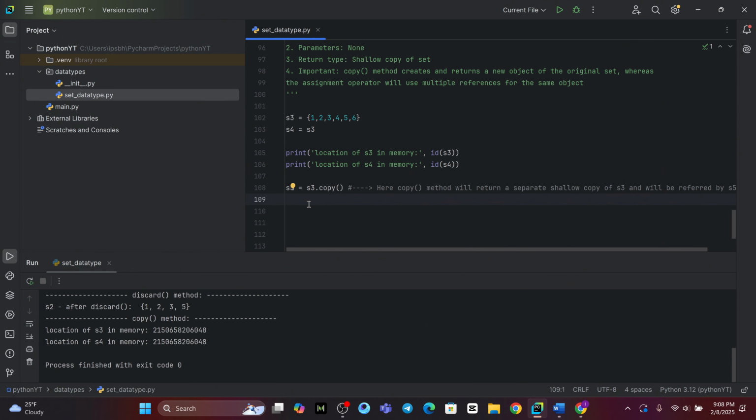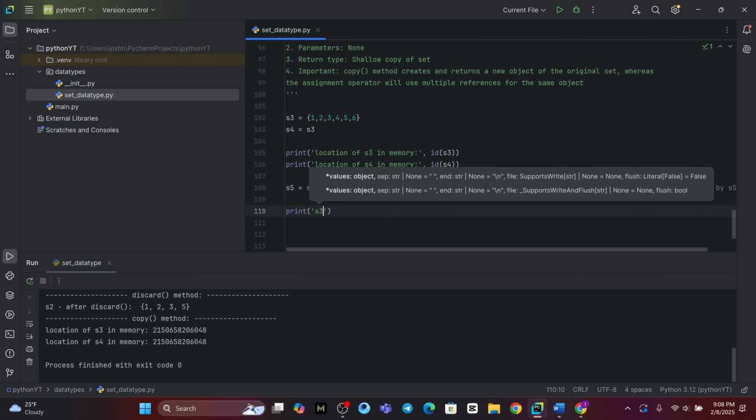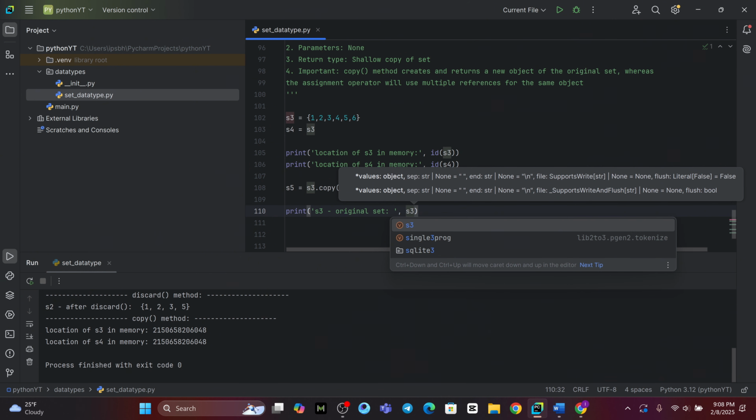Now let's print a few items here to verify whatever we did. S3 is the original set, right? And the original set is S3, comma, I will print the value of S3.